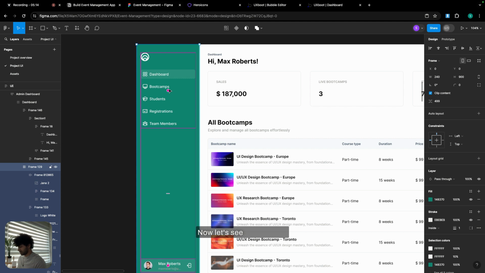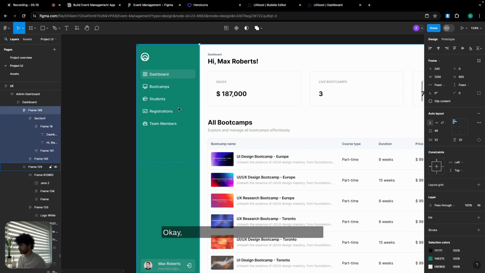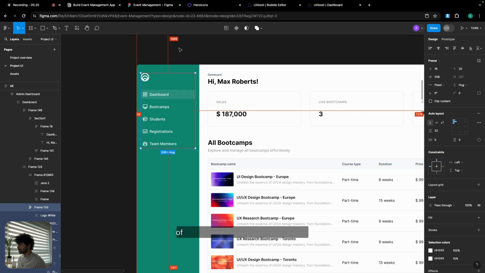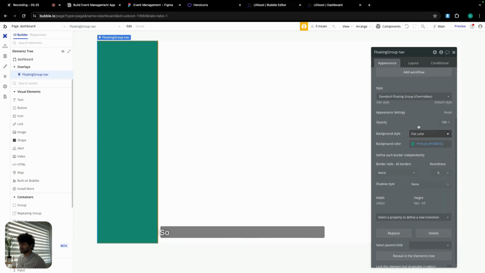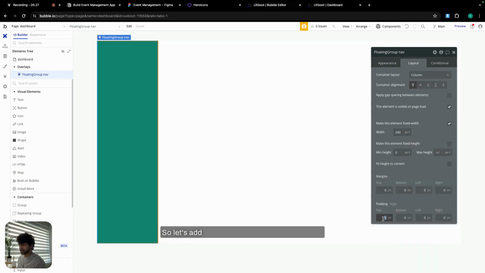Now let's see the padding. Okay, so on top and bottom we have a padding of 32 and on edges we have 16. All right, so let's add a padding of 32 on top and bottom, and on left and right is going to be 16.